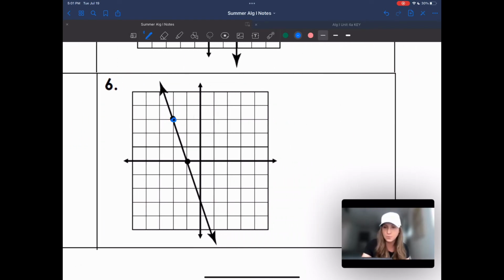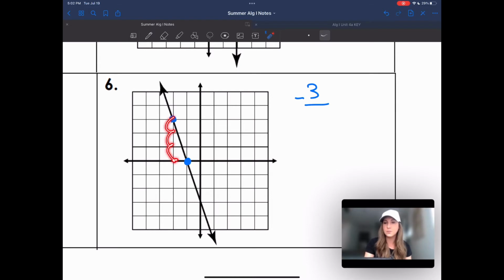Let's pick our 2 points. I am anticipating a negative number in the end because this line is going down from left to right. Okay, furthest one to the left is the one up here. Now to get to the other point, I do go down, so that's hence the negative. So down 1, 2, 3. I'm going to go ahead and write negative 3.